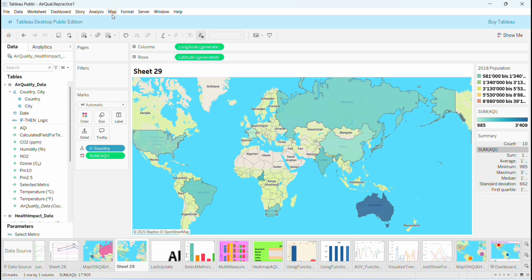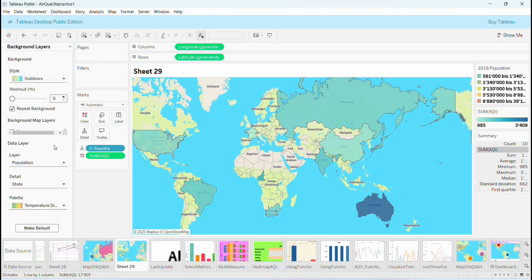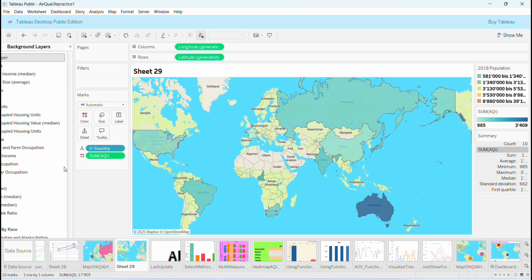For instance, I wanted to show you also that when you go by the tab map, you can go by background layers, or map options, or wherever you want. I'm just going to go by background layers this time, just to show you that here you can adapt as you wish, and then you can repeat the background each time you want to create a map. But here are the options. Like here I have chosen outdoors, but you can also choose streets or satellite and stuff like that. But I'm going to keep it outdoors here, and you can choose what you want to see.